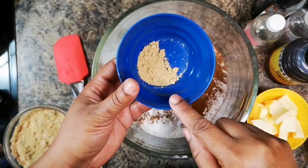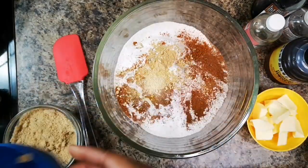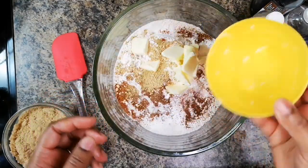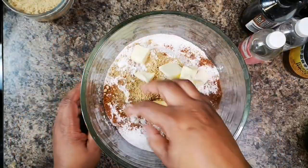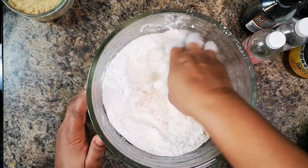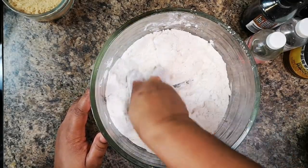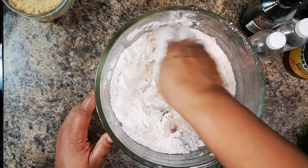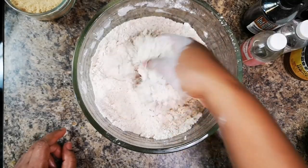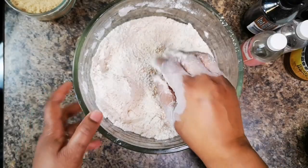And now I have 1 teaspoon ginger powder. I have half stick of unsalted butter, okay? And I'm gonna dump that in. When you wash your hand, you wanna go in and give this a good little mix, all right? Alright guys, when you mix the butter with the flour, it's gonna be like this, like a little bit of crumbles. Now I'm gonna set this aside.